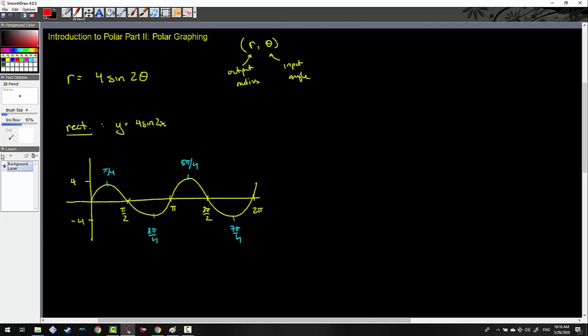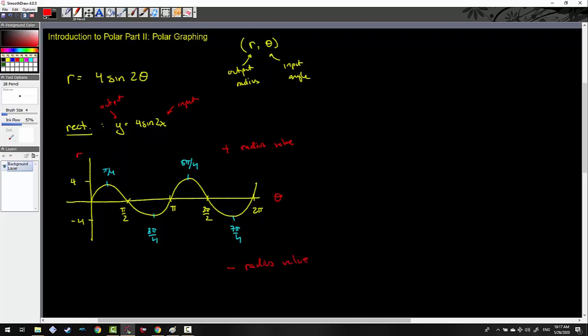So let's talk about the anatomy of this rectangular function here and how it's going to eventually translate into our polar function. So remember, I call this y equals 4 sine 2x, but y is the output here, and x is the input. And so I could almost see this as a theta axis and an r axis, if I really wanted to, for this particular rectangular function. The reason I decided to do that instead of x versus y is because I want you guys to understand that anything above the x-axis is a positive radius value, and anything below the x-axis is going to be a negative radius value.